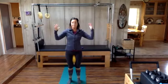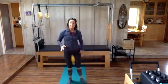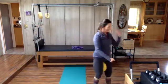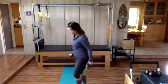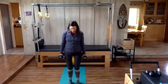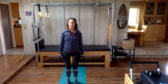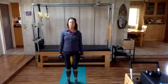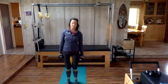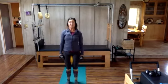Good. Perfect. Now I'm going to waddle over to my weights. I'm going to grab my heavy weights for my first exercise, which are the shoulder shrugs. These are super, super duper helpful shoulder shrugs. Very simple, very effective. So first I'm standing, I'm squeezing my ball, and I'm letting my heavy weights just pull my arms down so that I have a tiny bit of extra space between my shoulder and my ear. So I'm lengthening, I'm using this to lengthen.